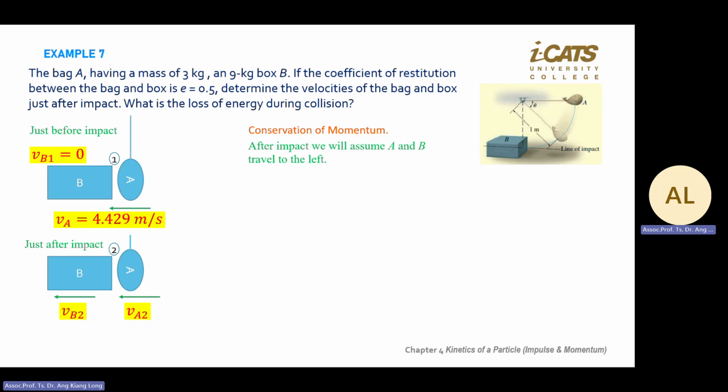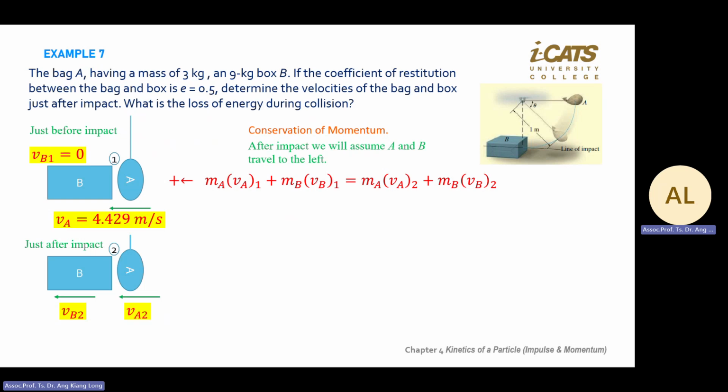Or sometimes, because the question does not mention the two objects are coupled together, we assume both have different speeds. We assume there's a scenario where the two objects will be able to split. It can be bounced back sometimes. If the question does not mention the assumption that they are coupled, then you assume they break away. So that's why on a diagram, we have different velocities for A and B.